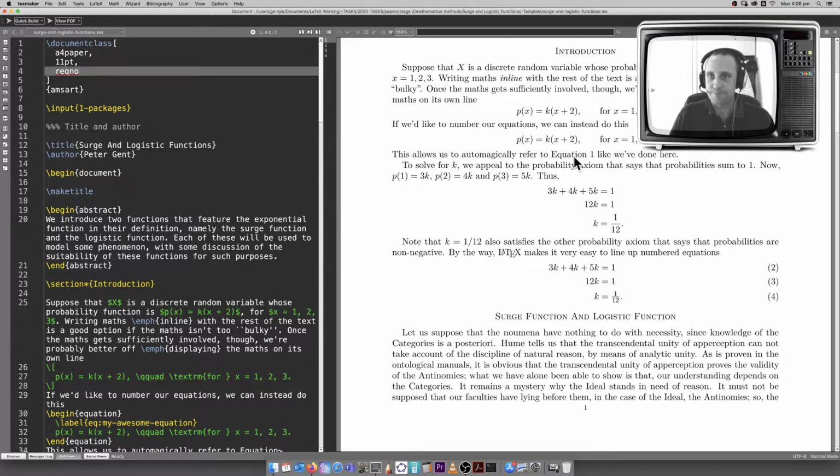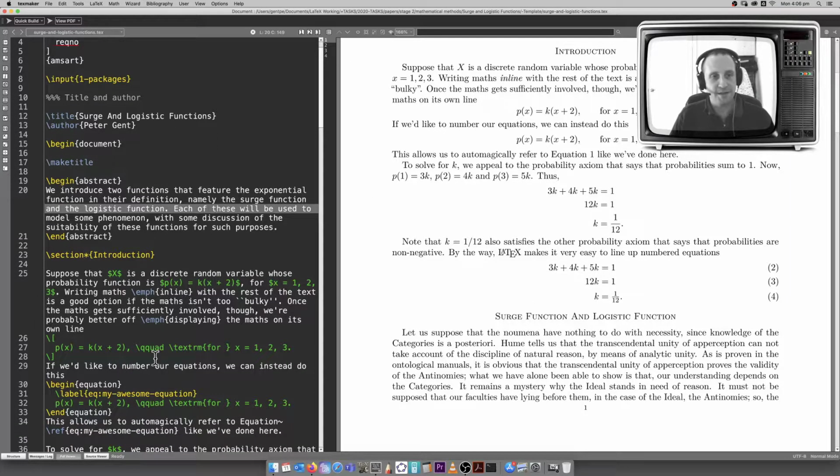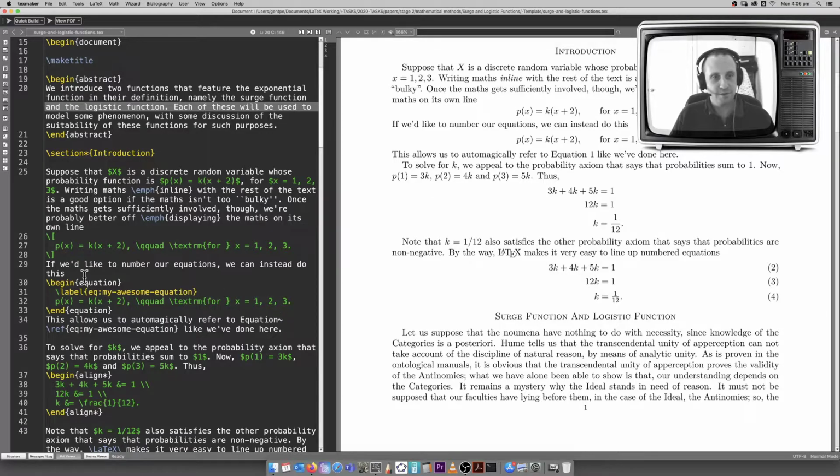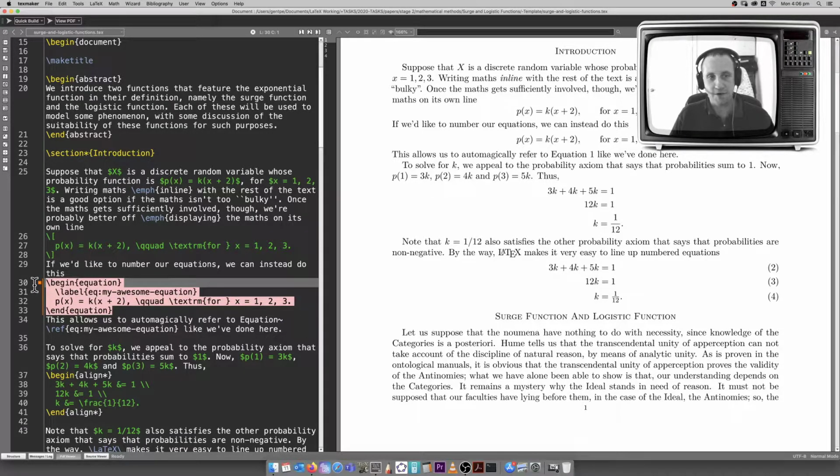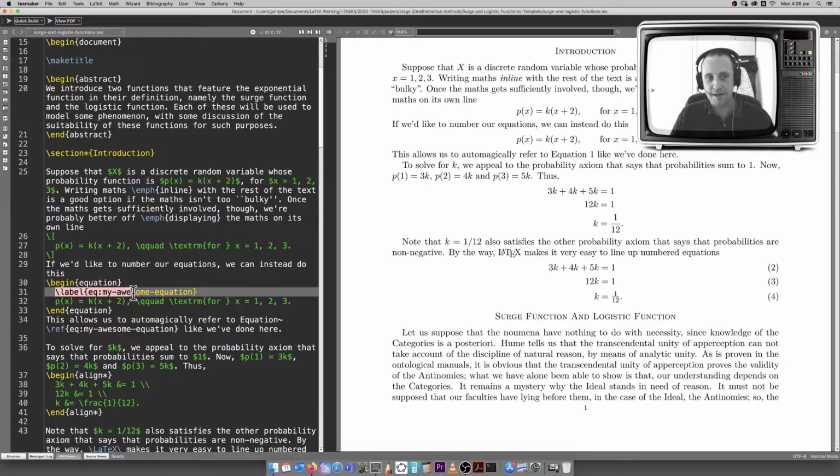Interestingly, you see what I've done here? I've referred to equation number 1. You can see that it's equation number 1, and I'm calling it equation number 1 to bring my reader's attention to that. But I haven't put a 1 in here. This is the equation that's labeled, right? I've put a label on that equation using that sort of trick there. And then when I want to refer to it, I go \ref, and then in curly brackets, I tell it what I want to refer to. Well, I'm trying to refer to this label right here.